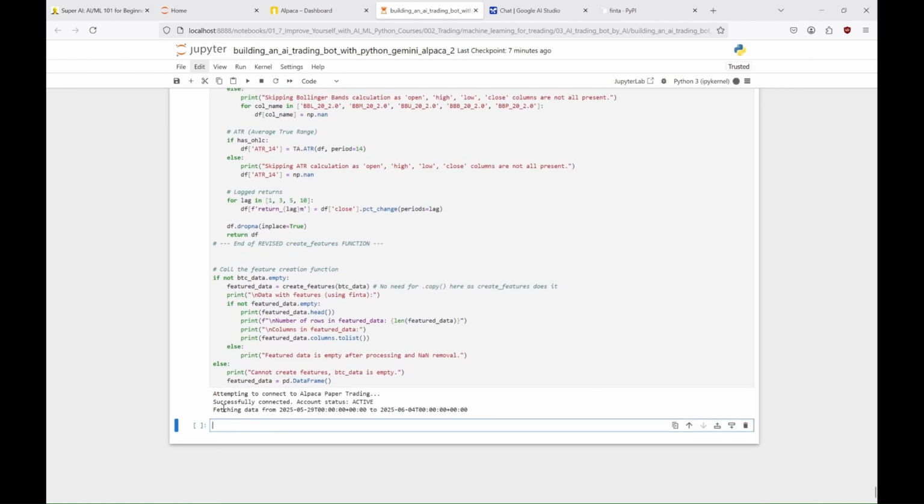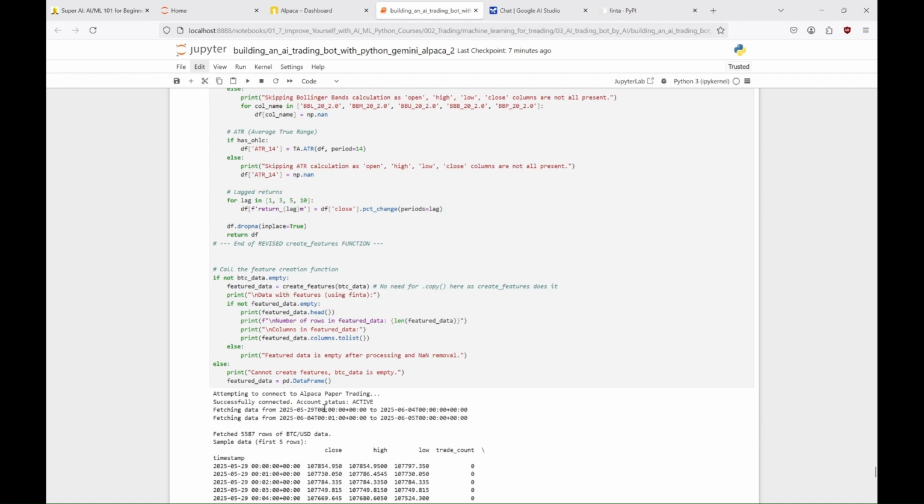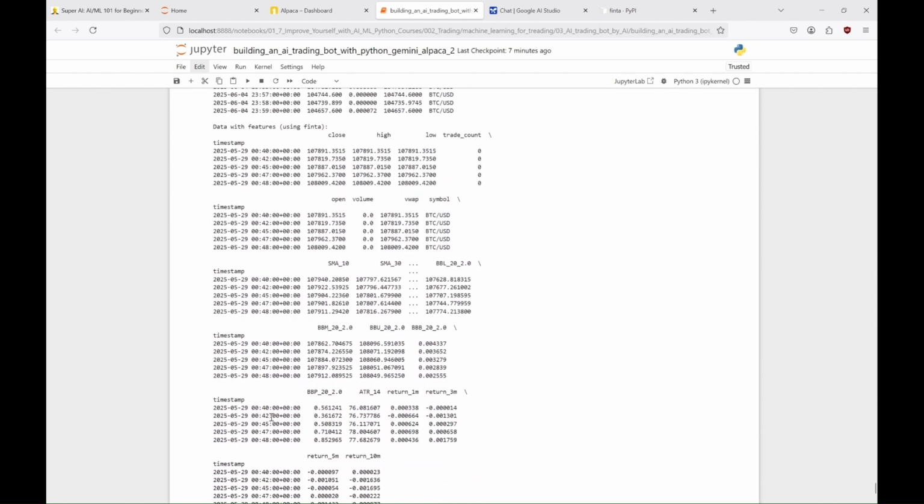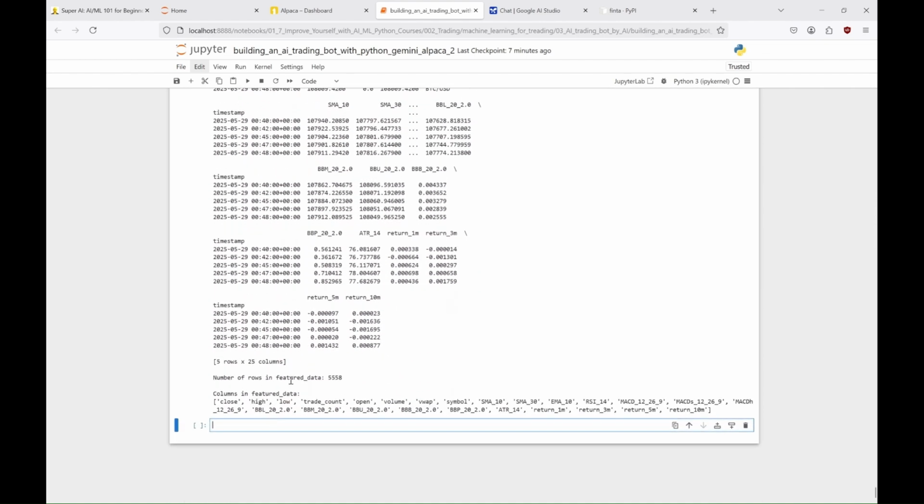And it looks like it does. It's fetching the data. And there we go, we have our data frame with all the data and calculated features. We even get the column names in the featured data, which is nice. We didn't get that in the previous version, so I guess Gemini must have changed the previously working code we provided. That's okay this time, but it's always good to check for changes like this before running new code.